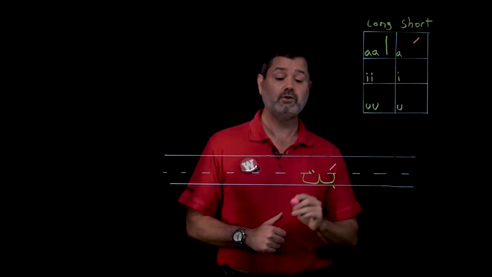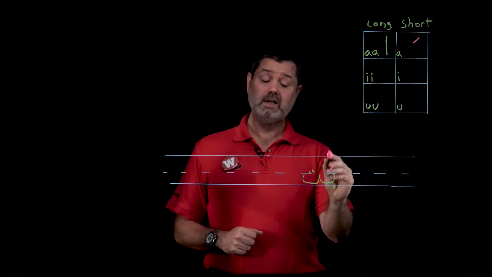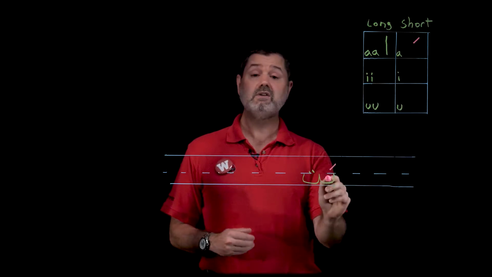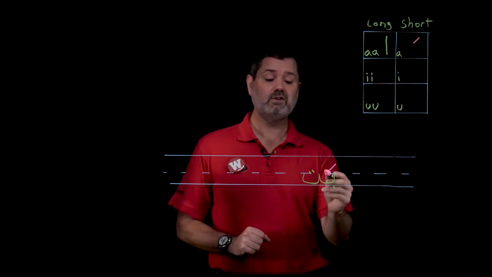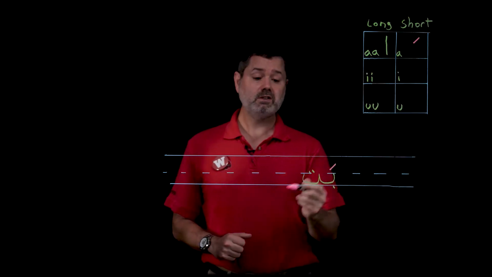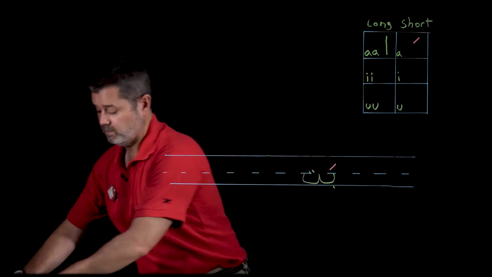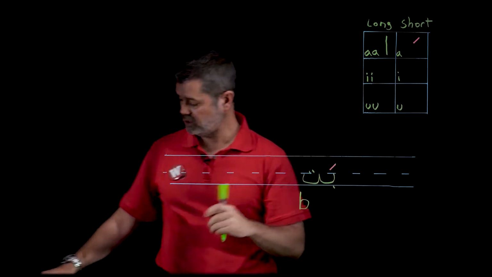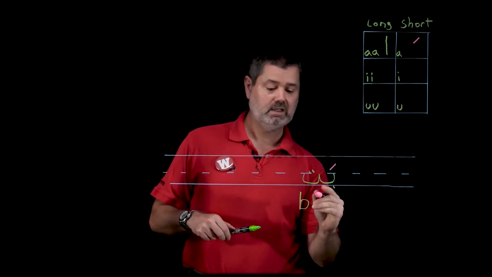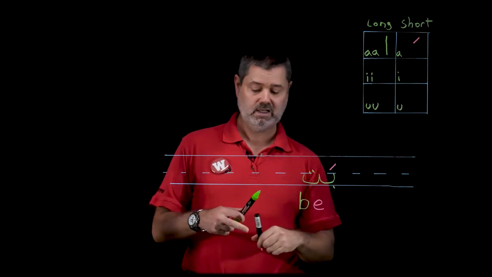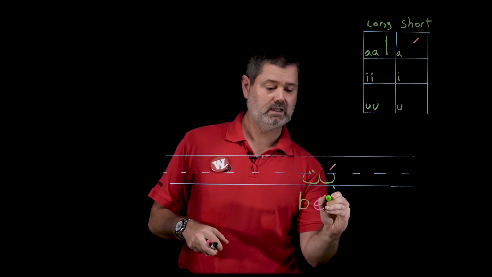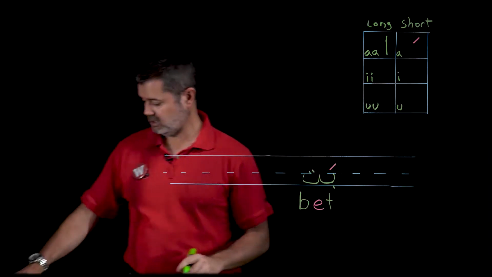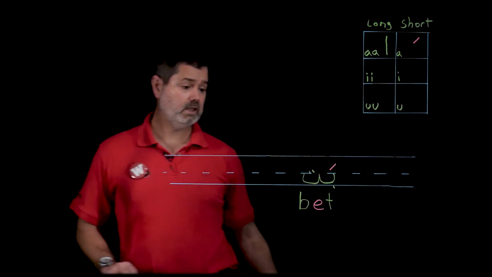It's the short vowel. So, an important thing to note is the order is the consonant, then vowel. I mean, this looks like it's straight on top, so you don't know which one to pronounce first. But it goes consonant, vowel. So let's look at how this would be pronounced. So we have a B, we have a short vowel, like an E, and we have a T. So bet, right? Bet. Okay? And that's the way that that would work.